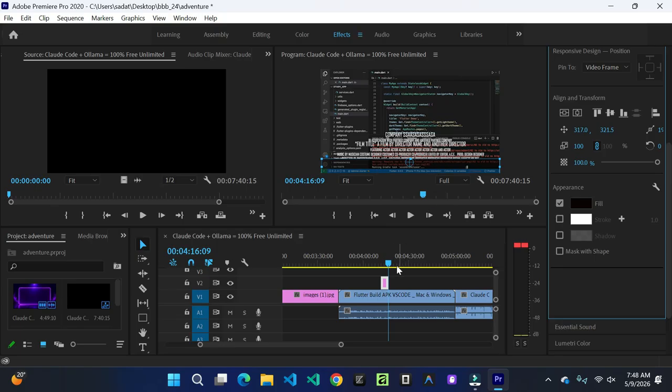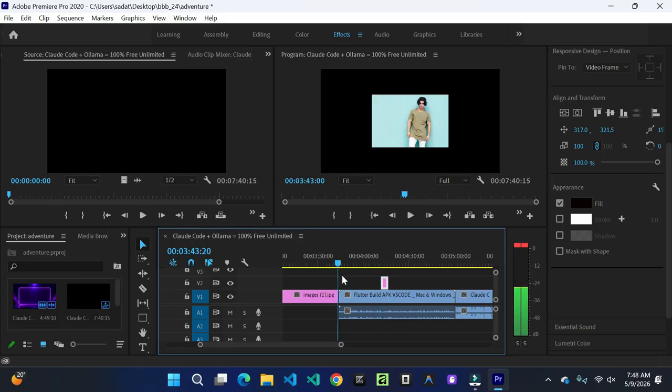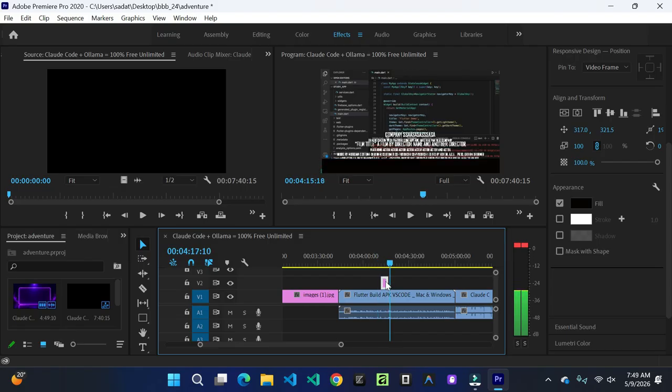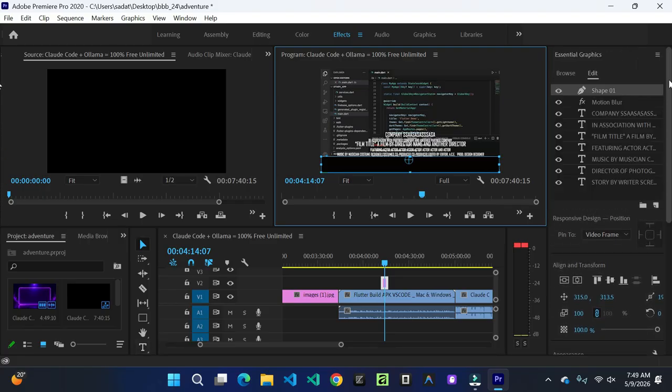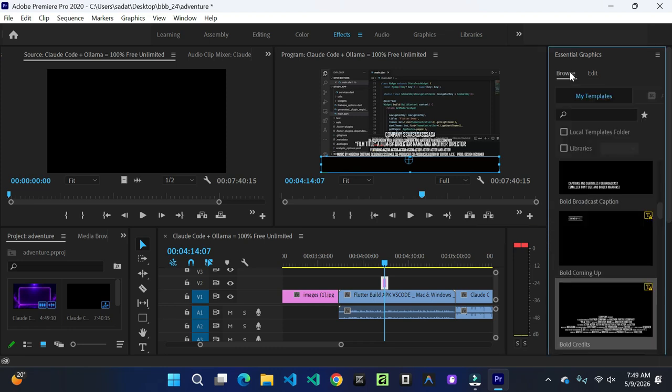Perhaps it could be because of the video that we have. Okay, it's now dark the way I want it to be. Then someone can just grab the type tool. Hey, wait, not the type tool. You can actually get the subtitles from here. You go to browse. Remember, browse, you'll find it in effects. If you want to find the shapes, you go to the toolbox here.